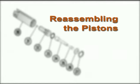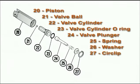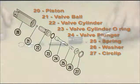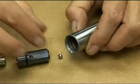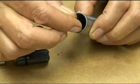When reassembling piston assemblies, please note that the components are not interchangeable between Cal-Cell and non-Cal-Cell pumps. The components are, however, assembled in the same sequence. First, tip the pump so the pistons are vertical, or simply hold the piston in a vertical position.